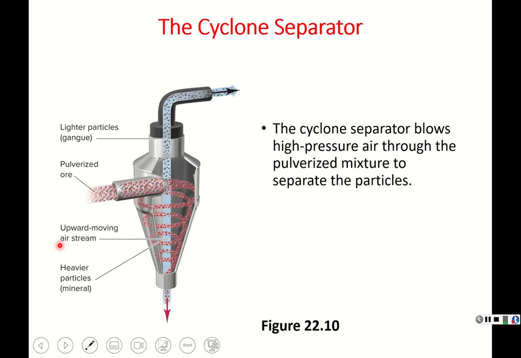Right? We mentioned the cyclone separator. Here's a figure of that. So you have this pulverized ore that goes into it, and it sort of spins around here, and you have lighter particles that you're not really concerned with. This is using a difference in density as the method of separation. So your heavier ore will kind of spin down and go towards the bottom.